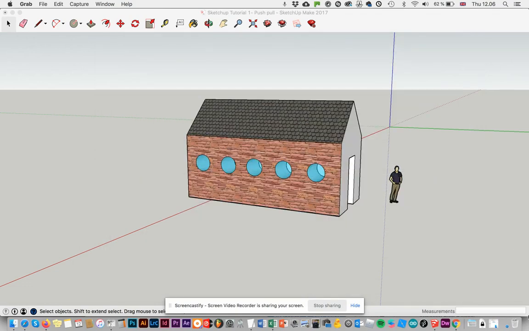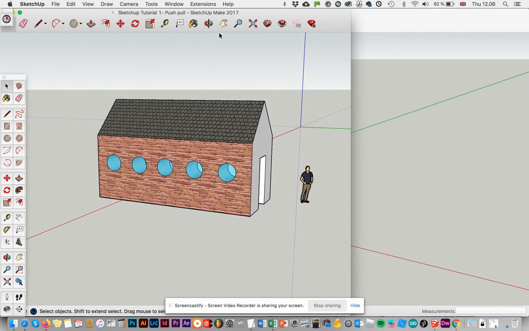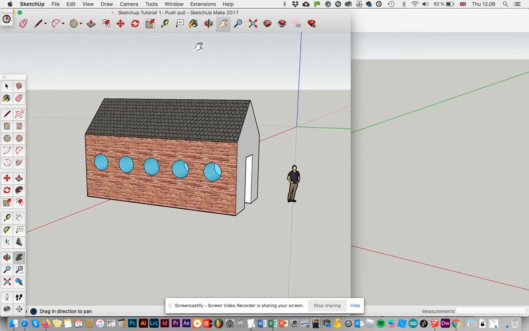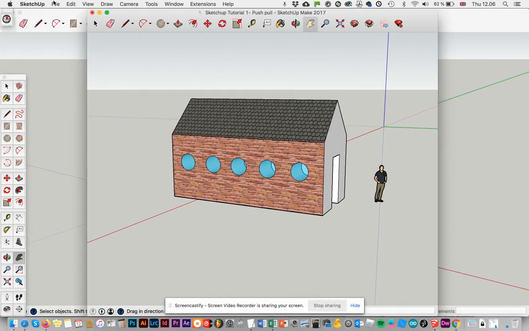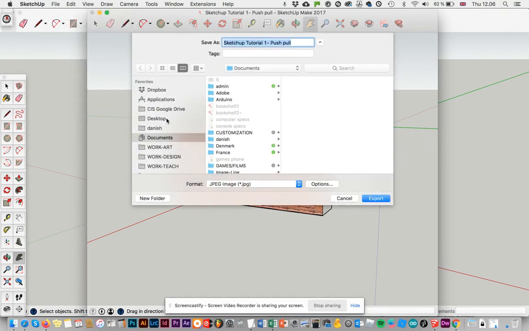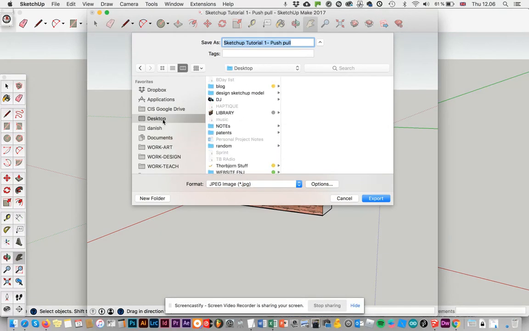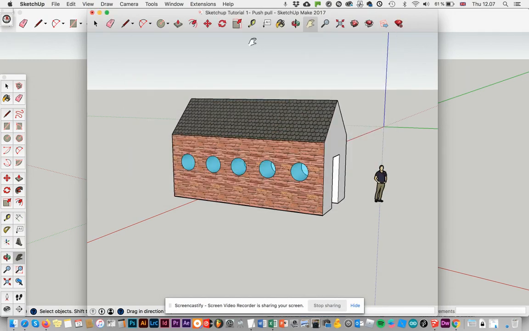Another way that I can do it is I can try to make the framing in my SketchUp window, like this. And then I'm going to use SketchUp itself to export the file. I go to File, Export as a 2D graphic. And I'm going to save that in the same place that was on desktop. Design SketchUp Model. I'm going to call it Perspective 2. There we go.